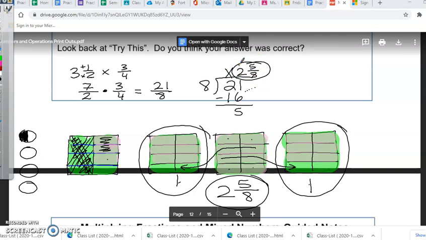Now the models, I know, can be confusing, but some people will understand how these pieces fit together, and it will make a little bit more sense to you. Not everybody, but I know the model is more difficult. In my opinion, the model can be more challenging, but it does show you how it works.